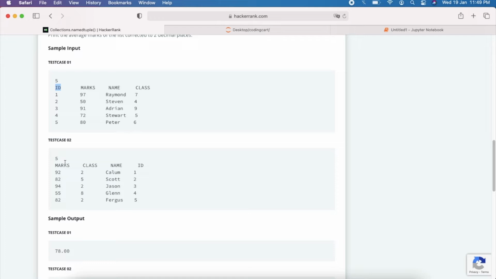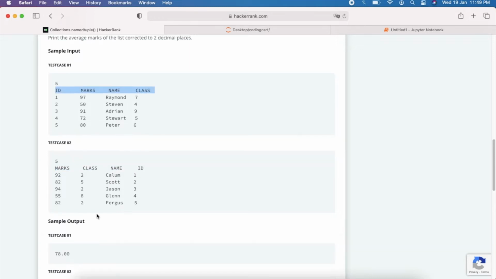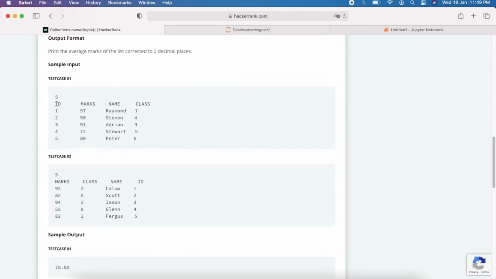But in the second test case, the sequence of ID and marks is changed. You can see class is also changed, only name is at the same position. Marks is coming first, then class, name, and ID has gone to the last. This means the order is not fixed, they can give it in any sequence, so we have to write our code accordingly.